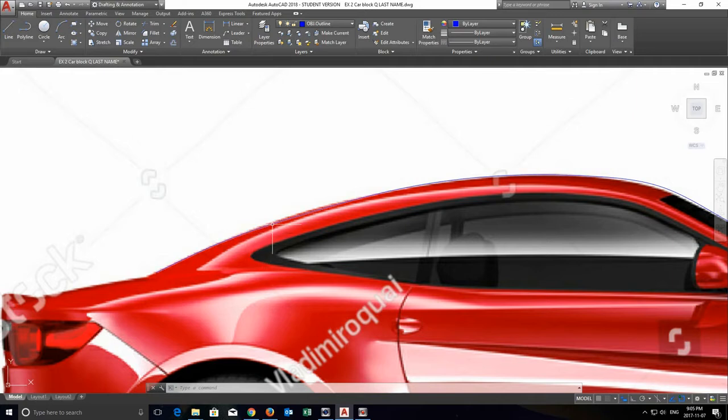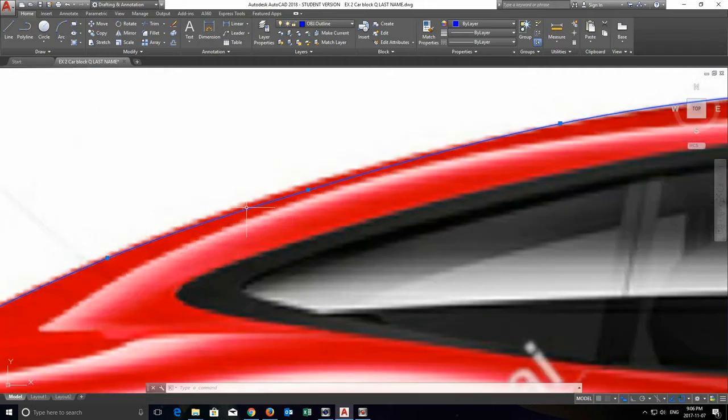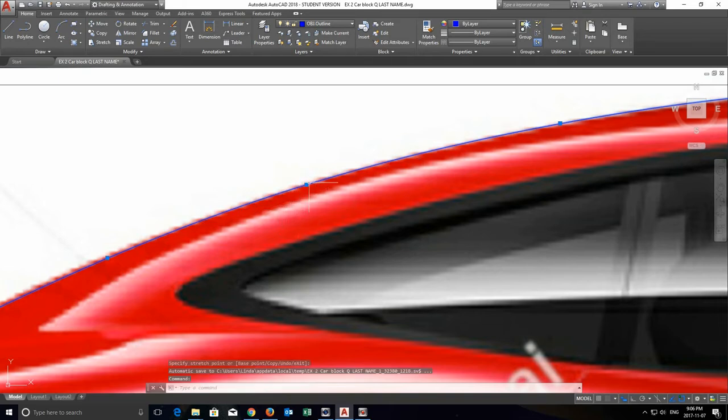Well, what I'm going to do is I'm going to click on that line and I'm going to edit it. As soon as I click on this line to select it, now I am in spline edit mode. Now, think of this line as kind of a rubber band. And these are my stretch fit points. So I can drag these points up and I can change the shape of my line to match my car.